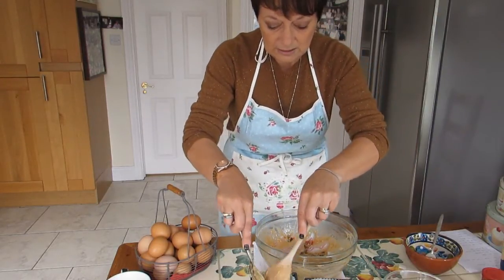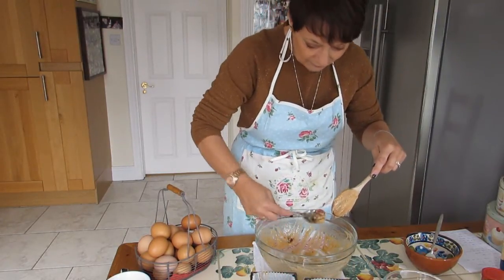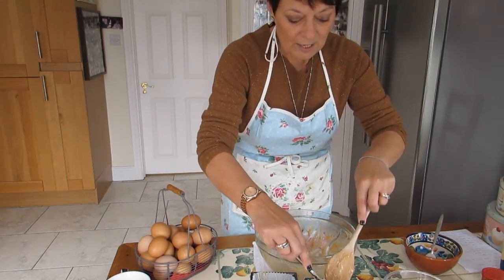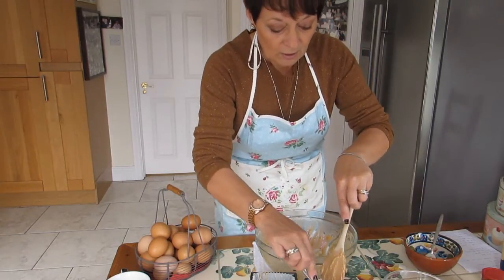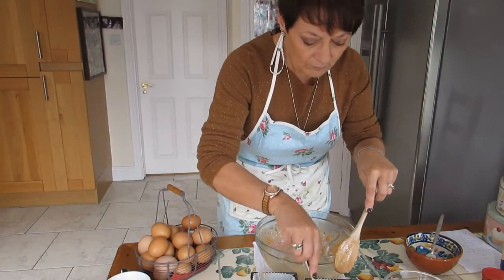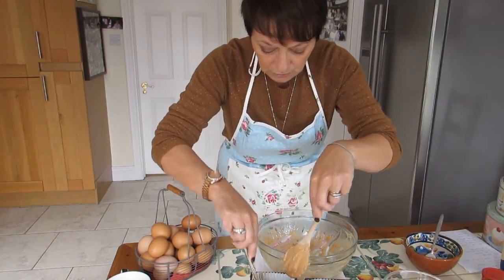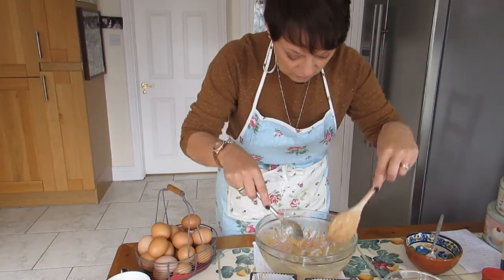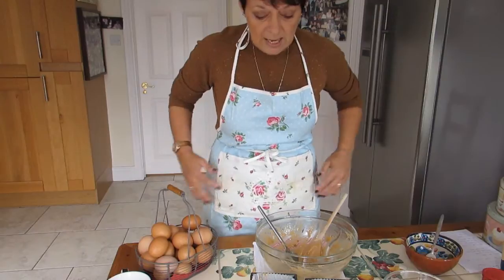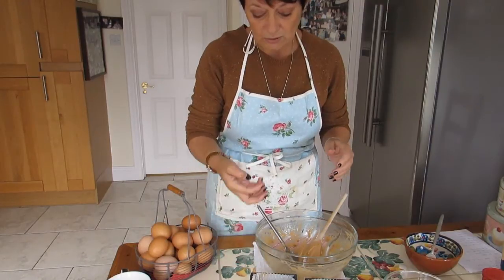They smell delicious and they look lovely. I love this bit of a fruit cake just before it goes into the oven when it's all mixed up — I'd be very tempted to dip my finger in! Even it all out so it's ready to go, then pop it into the oven at 170 degrees. For a two-pound loaf tin, bake for an hour; I'll check these after 50 minutes.